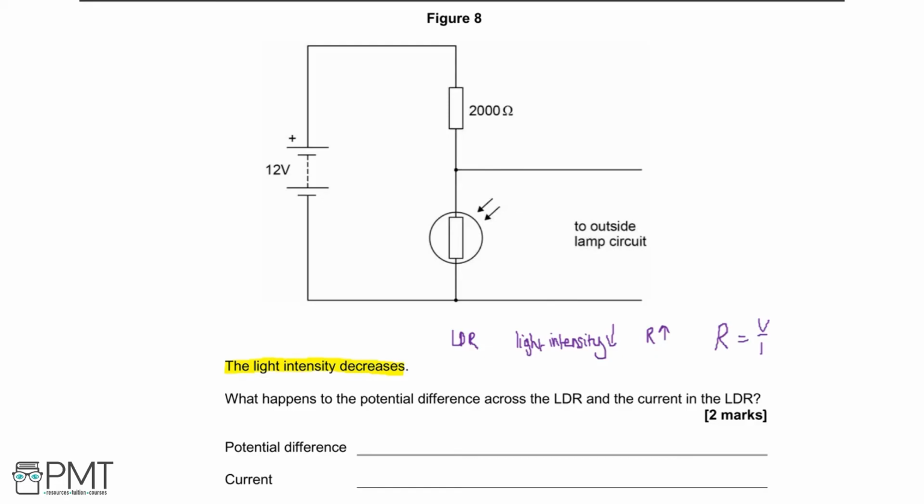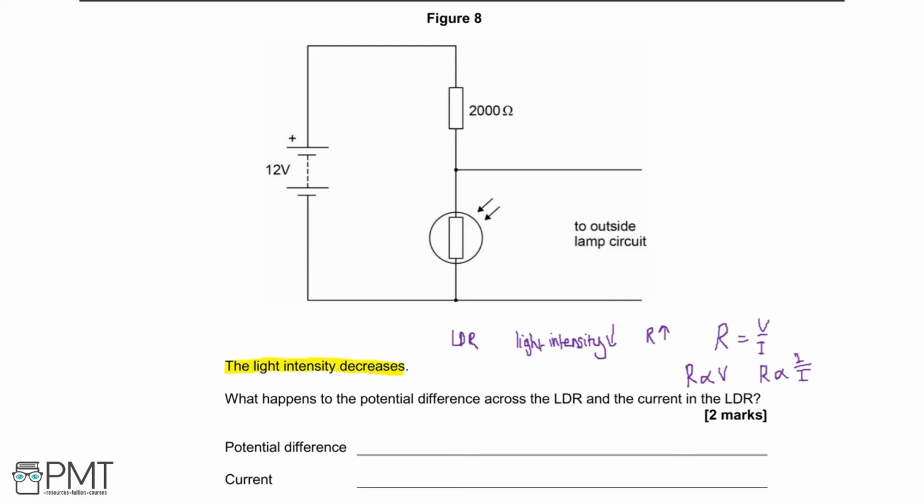So, as we can see, by using this equation, R is proportional to V. And because I, current, is on this side of the fraction, it's a denominator, we can see that R is inversely proportional to I. So that's a 1 over I. So now we know that the resistance is going to increase.